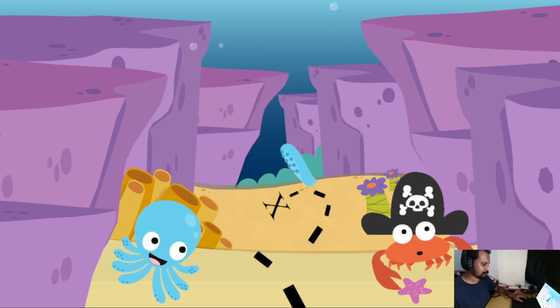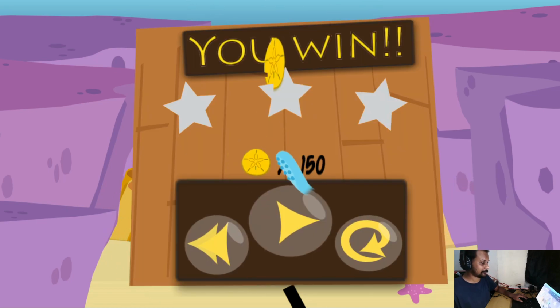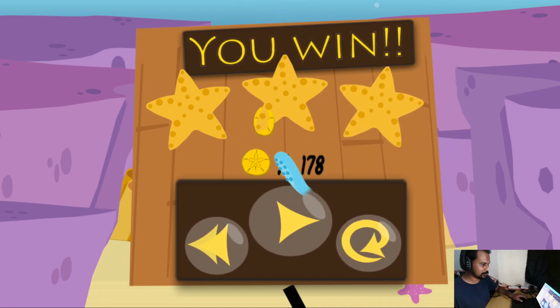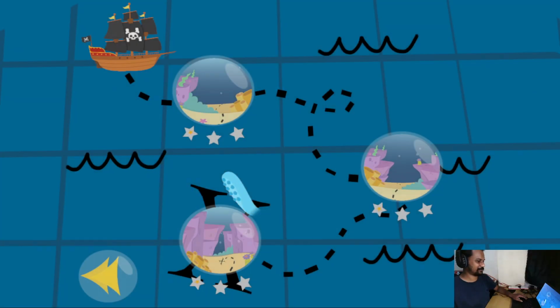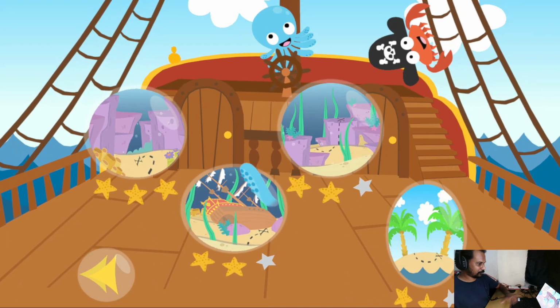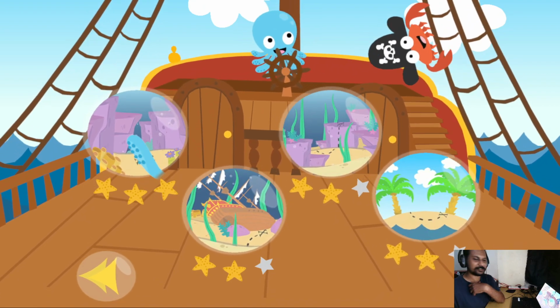Come on, Squirt. Let's go. Well, give me 3 stars. Yes, finally. Finally, we have 3 stars in our first map. Let's see. Let's have the view. Alright, so we have 3 stars in the first map.